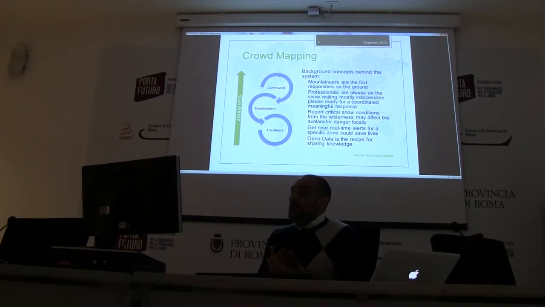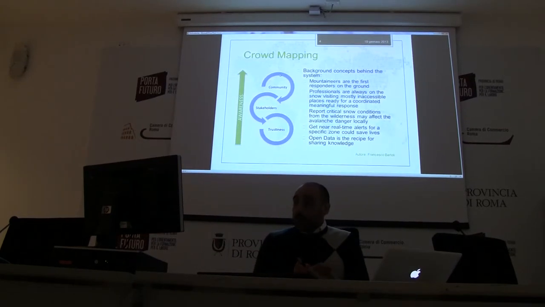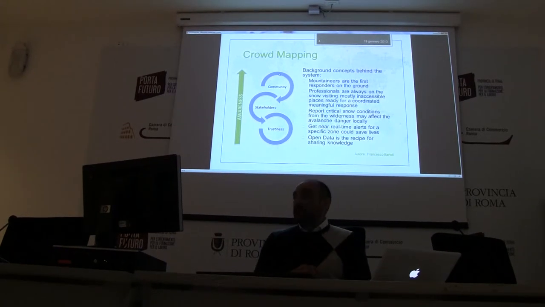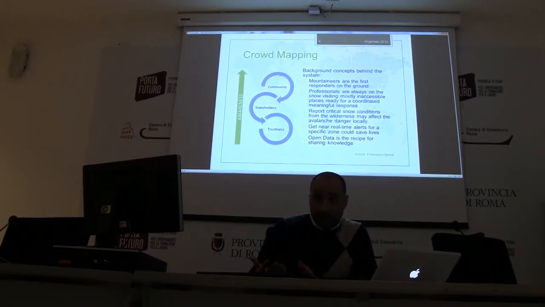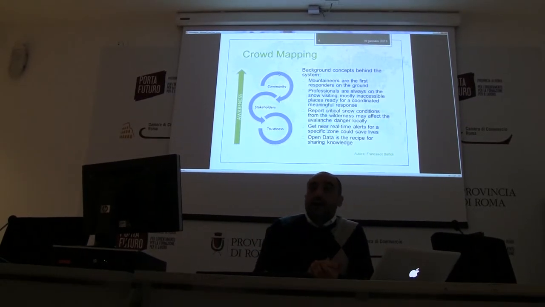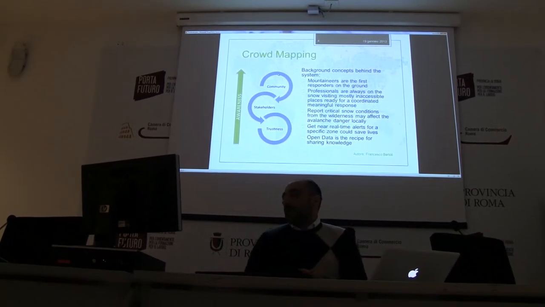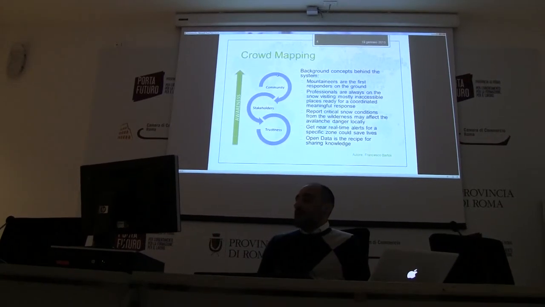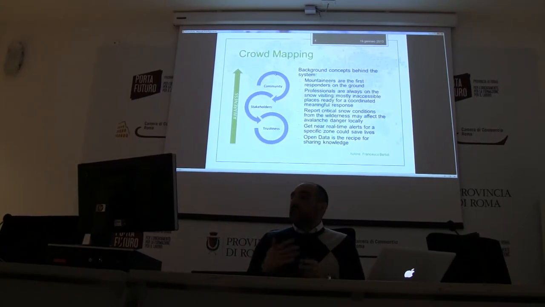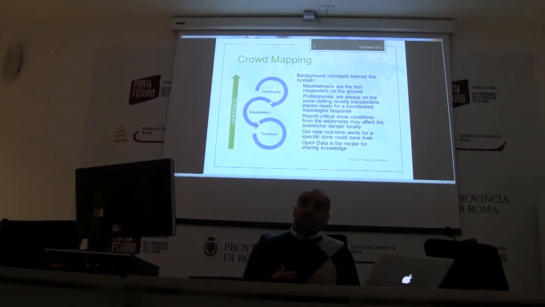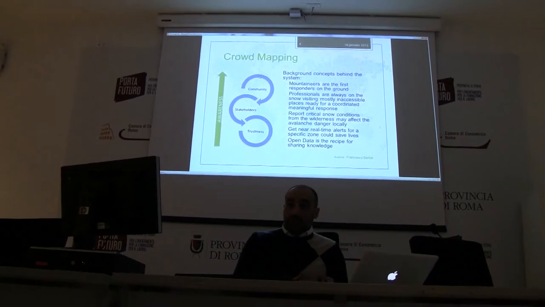So this is a key point, because getting snow condition from the wilderness may affect the avalanche danger locally. So the authority can have the possibility to issue a more detailed avalanche risk. And also another capability of GeoAvalanche is the possibility to send real-time alerts about information that has been reported in the system.